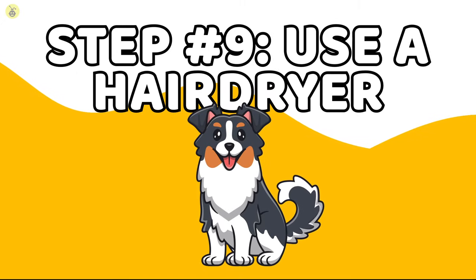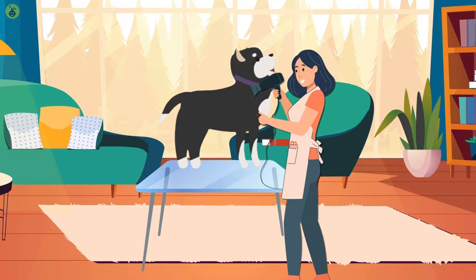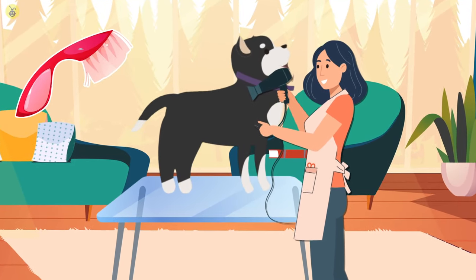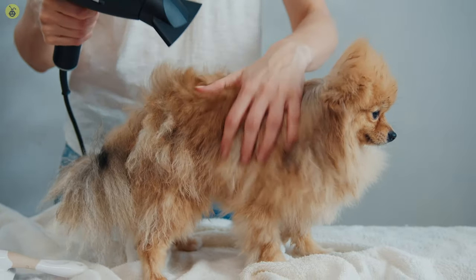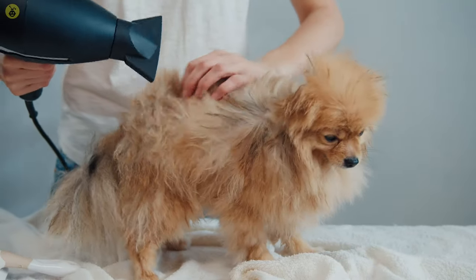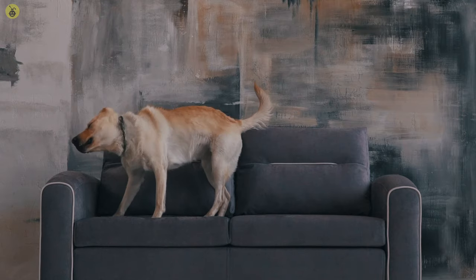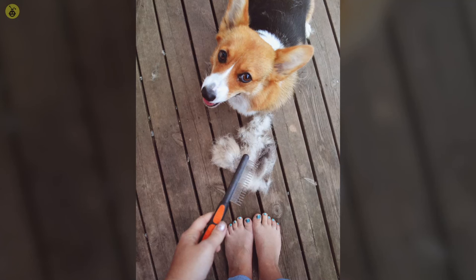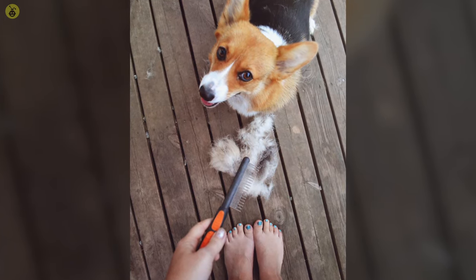Step 9: Use a hair dryer. When using a hair dryer after cutting your pet's hair, you'll want to make sure you go over their entire body. You should ideally use a brush at this stage to make your dog look as sharp as they possibly can. Groomers would usually make use of a hair dryer to get rid of any hair that's been cut but is stuck to their body, as these cut pieces of hair can end up being irritating or painful for your pet. Their edges are pretty sharp and they might annoy your dog, prompting you to think you've done something wrong.